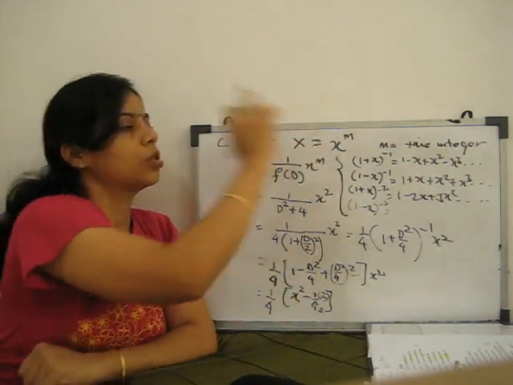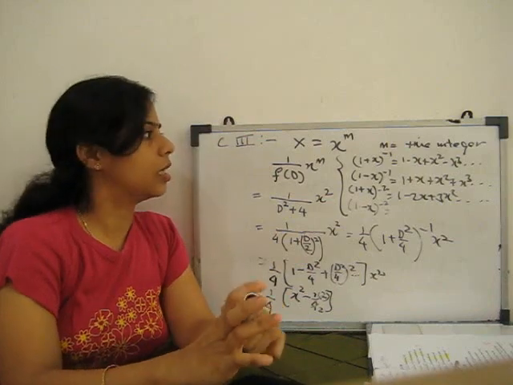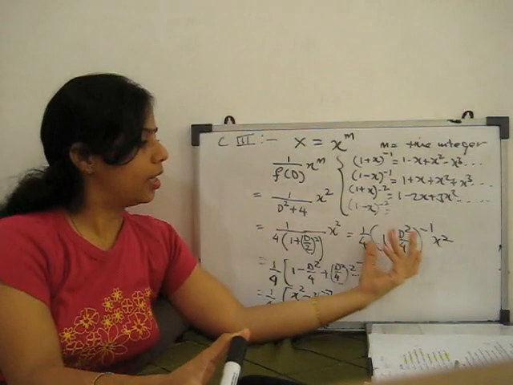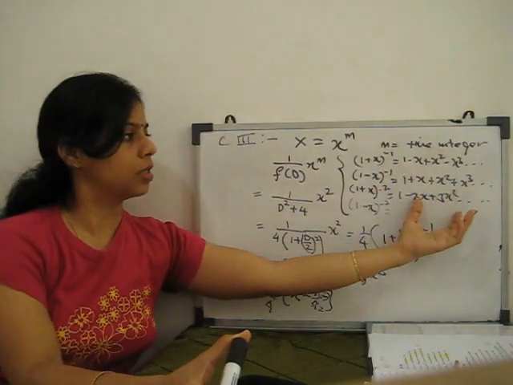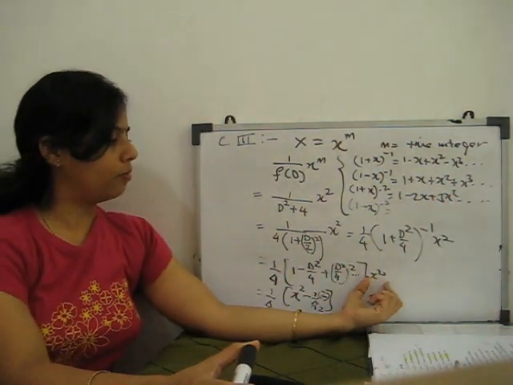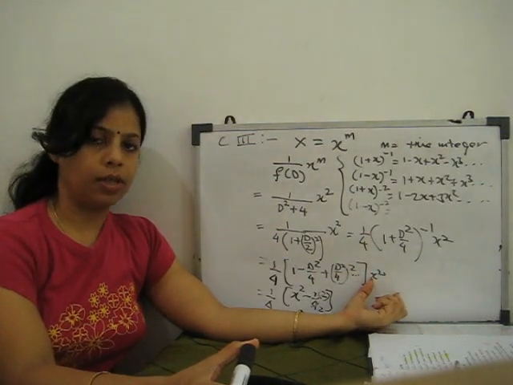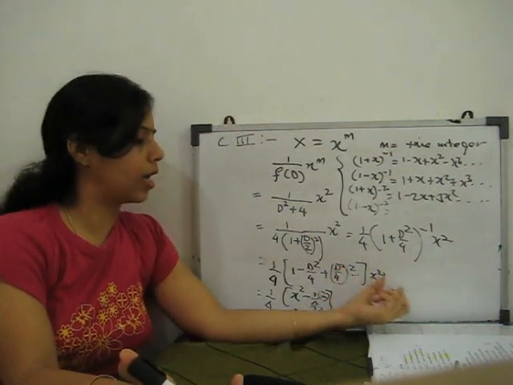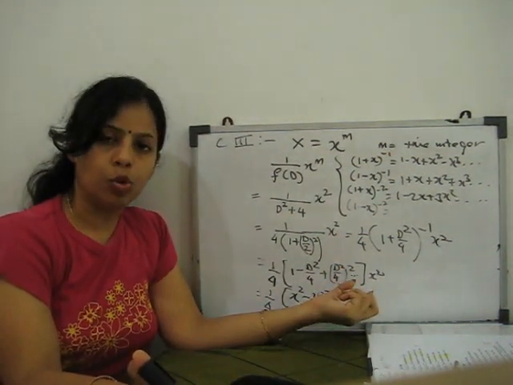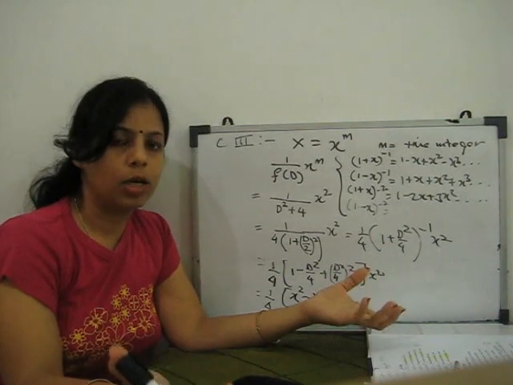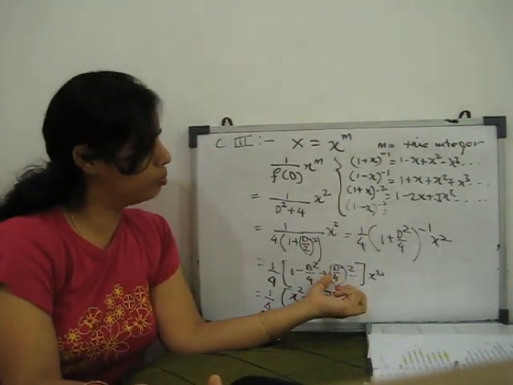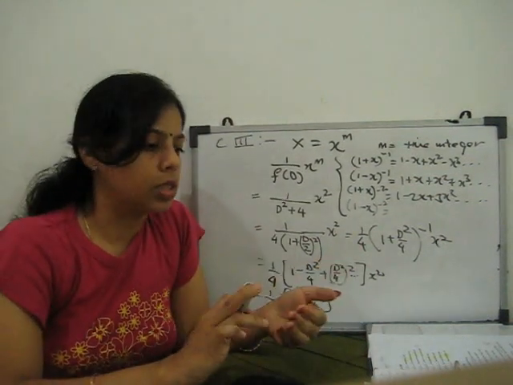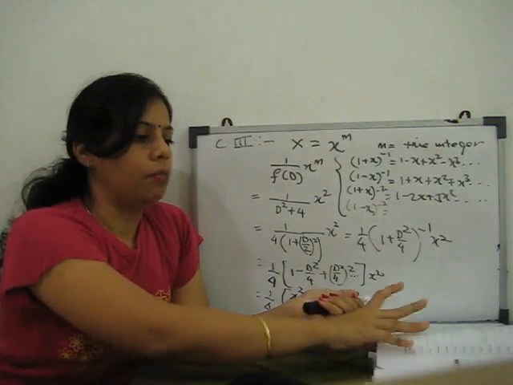That's all in case the power of x is given on the right hand side. You should just arrange it in binomial expansion and expand up to the term where it will be finished. For the next terms we don't have more differentiation of x square. The first time gives 2x, the second time gives 2, a constant only, and the third time it becomes 0. So the remaining terms become 0, and our answer comes with these two terms only. So this is the third case, when the function is a power of x.